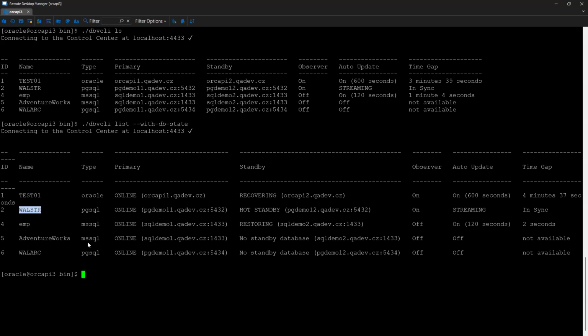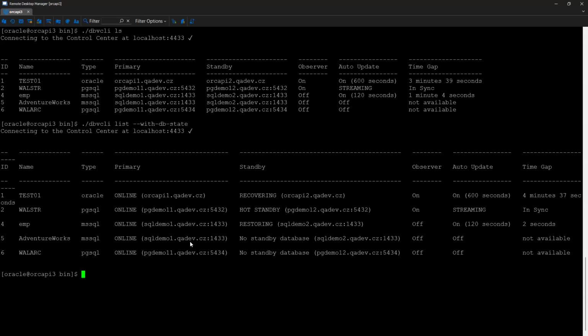And for wal streaming, that is your PostgreSQL, the type is clearly given here as well. You don't have to remember your configuration names because the configuration type clearly mentions whether you're using Oracle, SQL Server, or Postgres. And for Postgres, it says my primary is online, my standby is hot standby, and it's in streaming mode. And like that, you can give the command. So this is one of your system level commands that you can run.